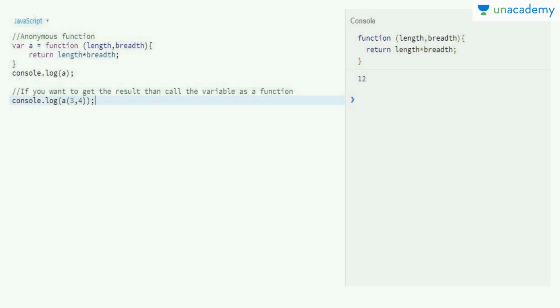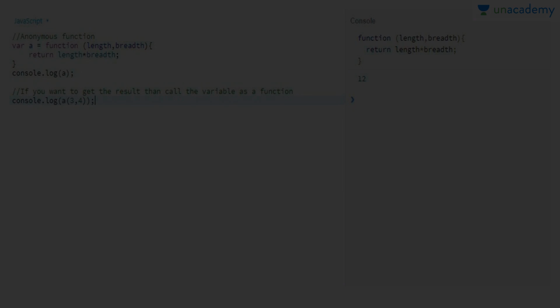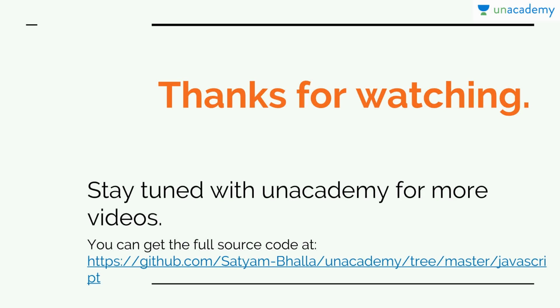Anonymous functions are very important and they are declared at runtime, so that's a very big advantage. Runtime is basically the time while you run your code and not the compile time, so that will make your code much faster and much more adaptive. Adaptive means that depending upon a specific condition, your code can change itself. This is it for anonymous functions, but we will cover much more about them in the upcoming videos.